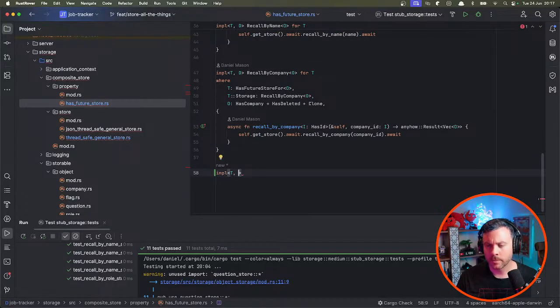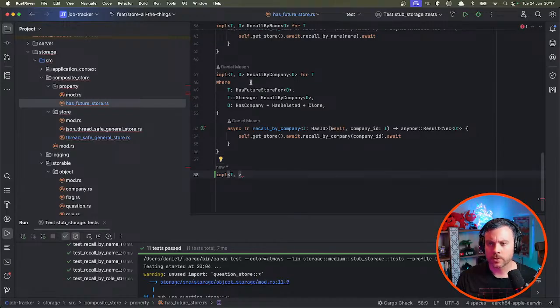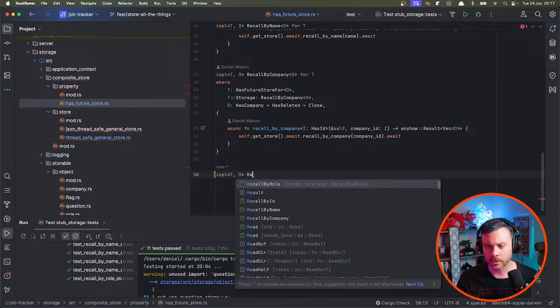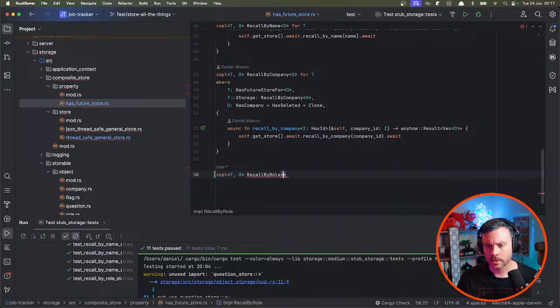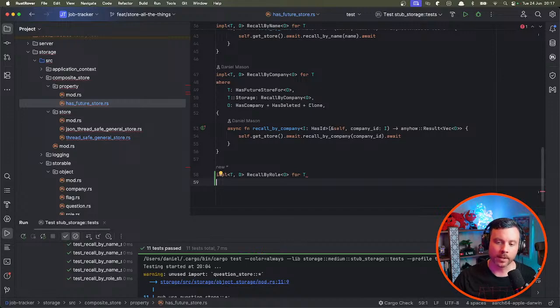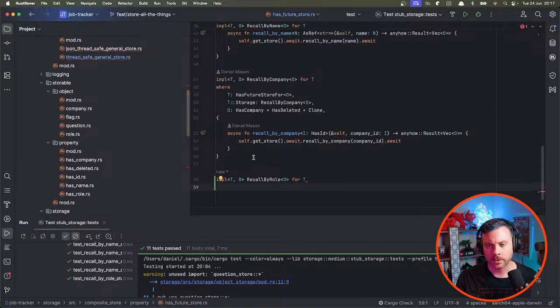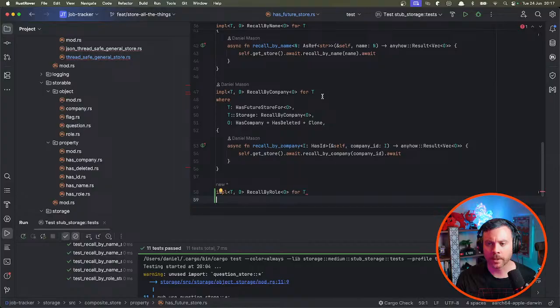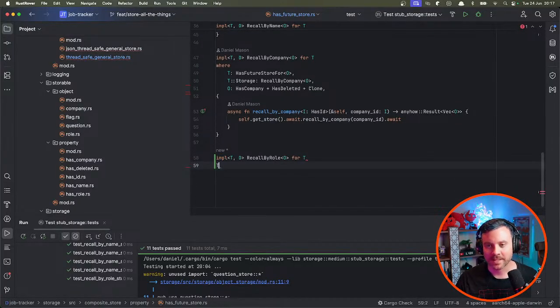T recall by company. Basically, I use the same structure on all of these. Again, I'm not going to delve too much into the different types here. So in this case, T is going to be the type being returned, the storable, and O is going to be the thing that is doing the storage, which we refer to elsewhere. We've kind of got object and property. Don't know why I've gone with O here. Oh, beg your pardon, other way around. O is the thing that is being recalled, and T is the thing that is doing the recalling. That makes more sense.